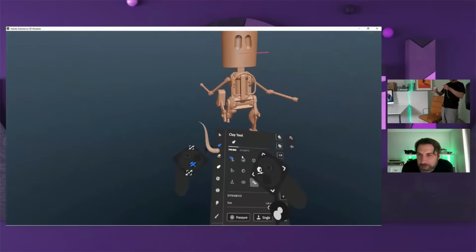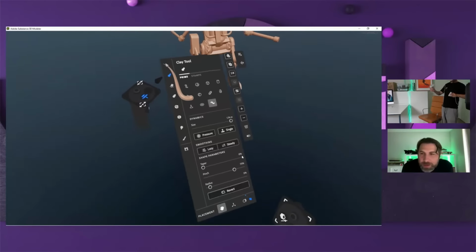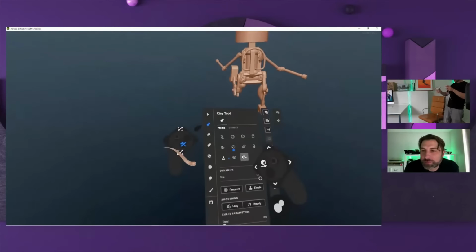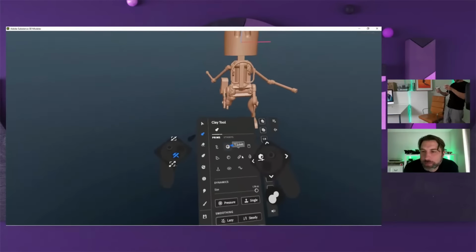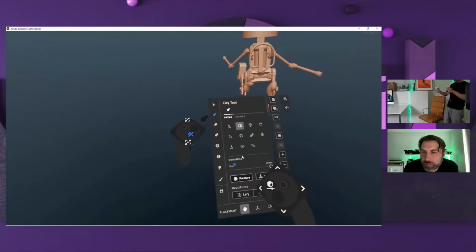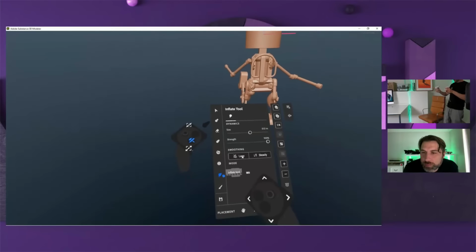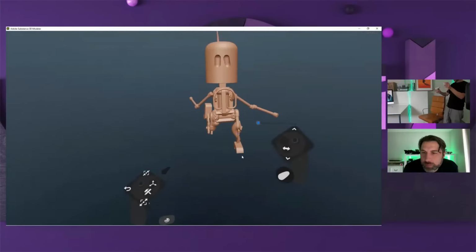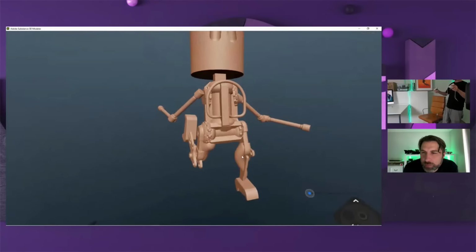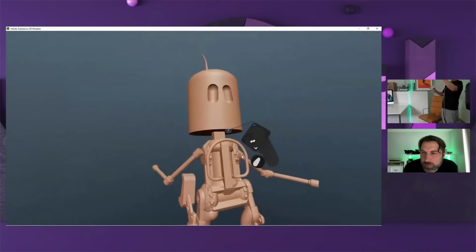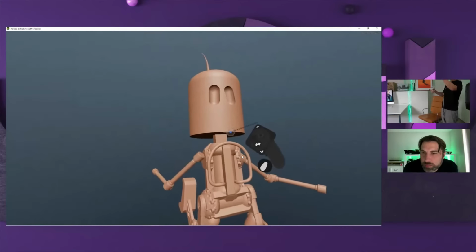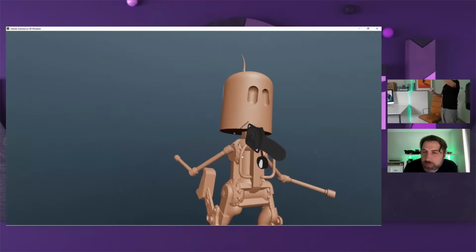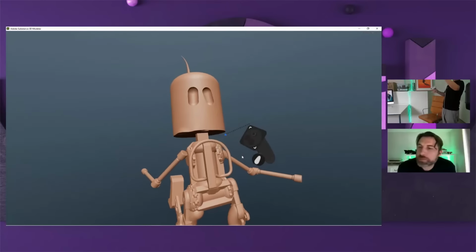So I like that little piece there, and it's got a little hair tuft on the top. Cool thing is, as well, if I wanted to just sculpt directly onto, and look, actually, when I was doing this, the original one, what I loved was just being able to come into some of these shapes here, and I'll bring this brush up, and I'm going to do some warping. And I've got an inflate tool, I've got a smooth tool, and I've got this warp tool here. So if I wanted to break up some of these edges so they weren't so sharp, then I can just come through and just start playing. I'll just enlarge that a little bit.